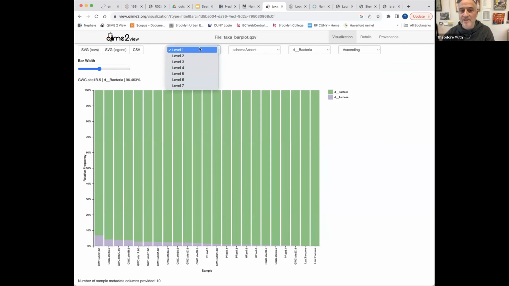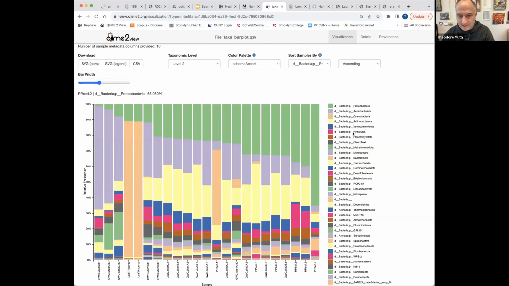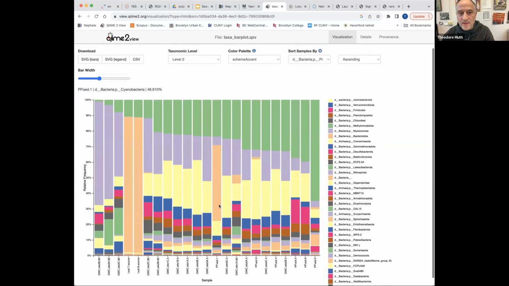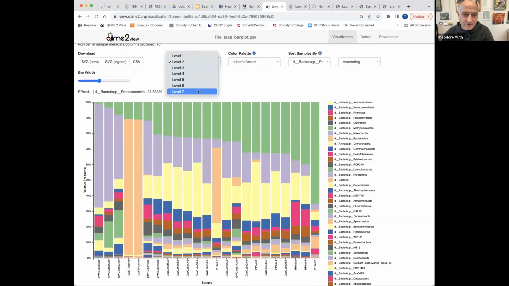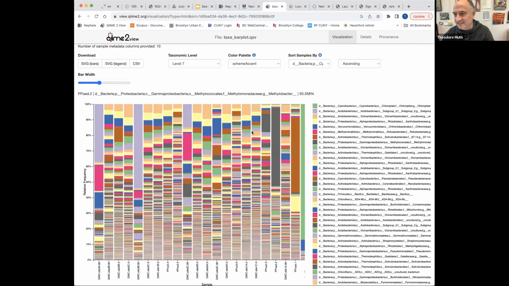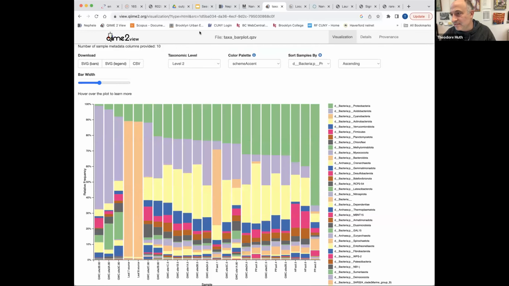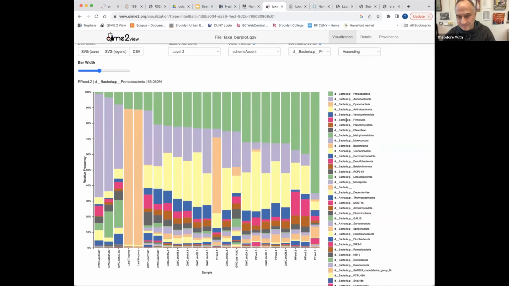And so you can see I'm at the uppermost level. Level one is just telling me that most of my reads are bacteria. I have a few archaea scattered in there. If I go to level two, here are all my phyla. Okay, so it starts to look really cool. And I don't recommend it, but you can go to genus and you get the rainbow. So lots of fabulous stuff there. But unless my samples are not that diverse or not that complex, I usually start out at the phylum level. And so here are all my phyla listed there.